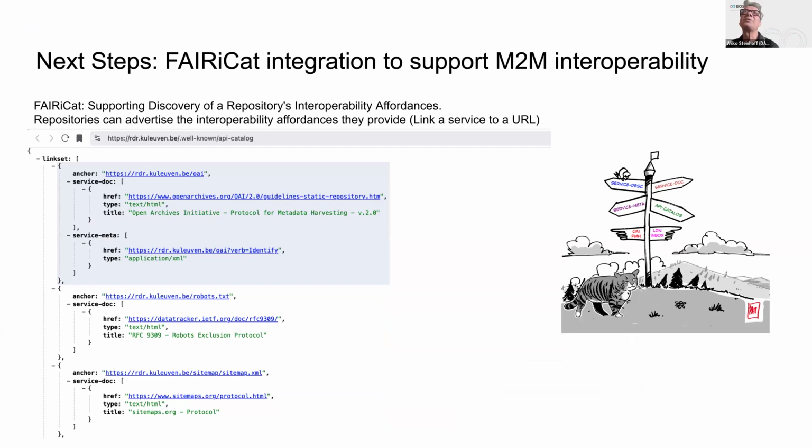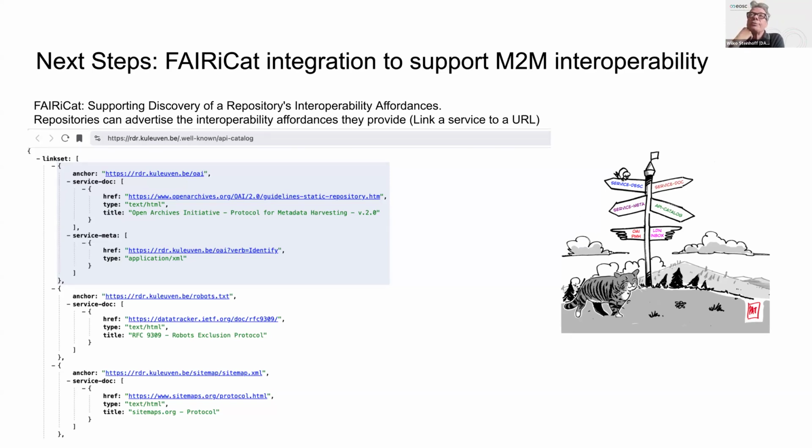Okay, I think we have a few more minutes. So this is the next step, because I can imagine that you say, okay, the knowledge base, that's nice with all the attributes and profiles in it, but how will this be maintained? It will become a maintenance hell, more or less. So this is where FAIRiCAT kicks in.